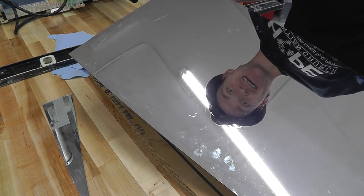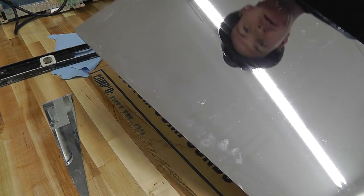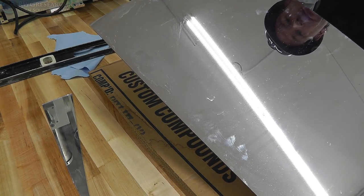Oh, there you are. Hi. Pretty lighting. Look at that. 8-foot LEDs. You like that?